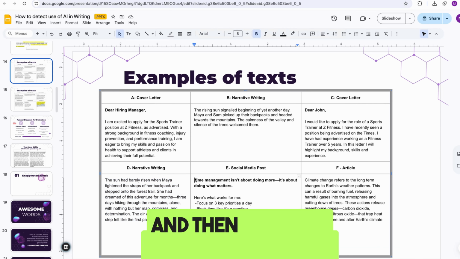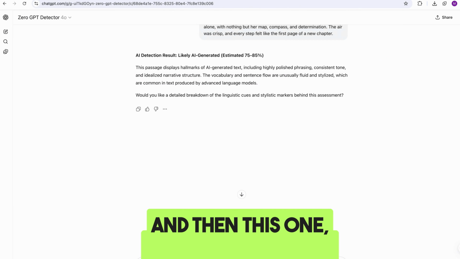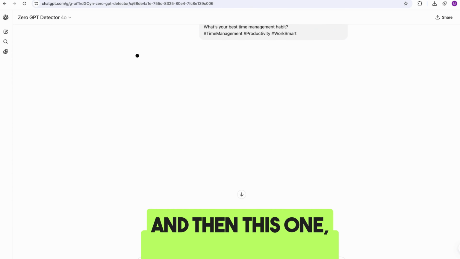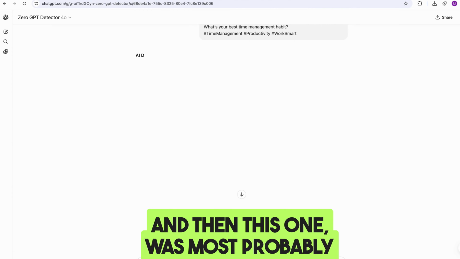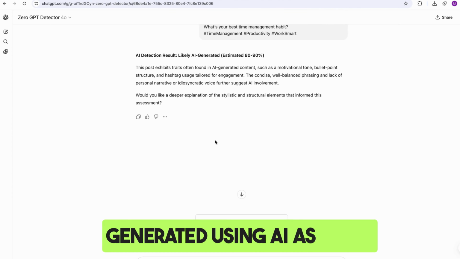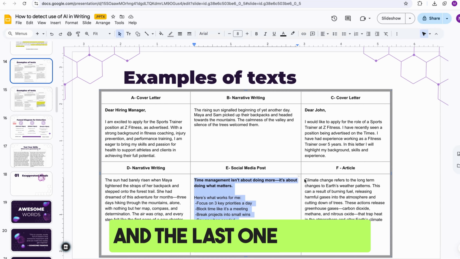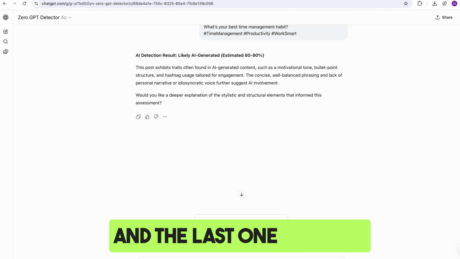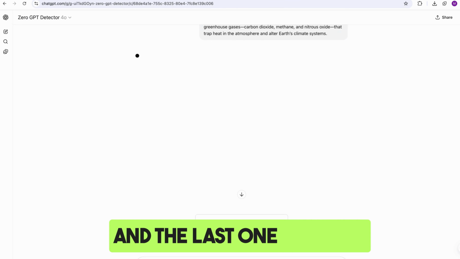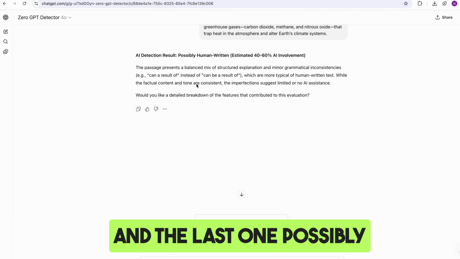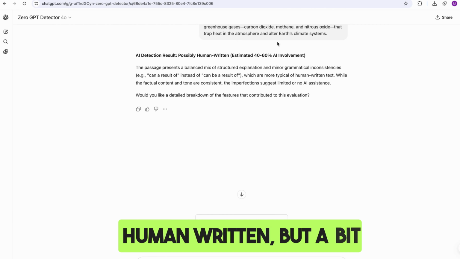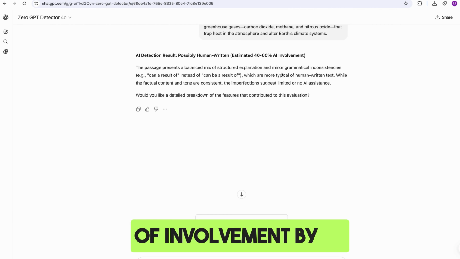And then this one was most probably generated using AI as well. And the last one, possibly human written, but with a bit of involvement by AI.